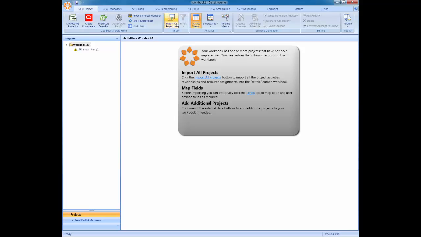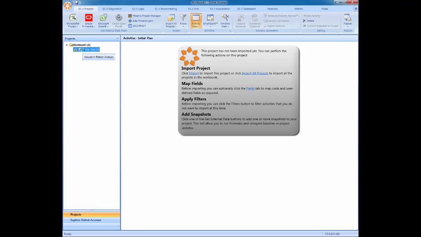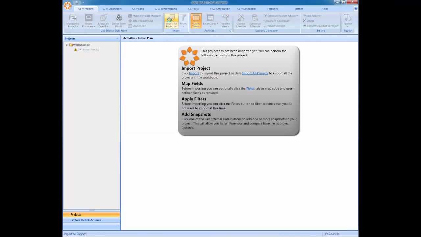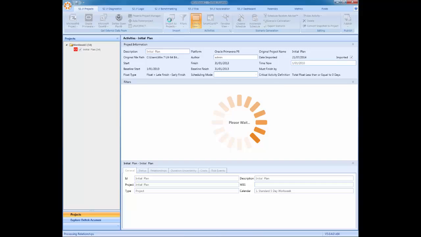At this point, you'd be thinking about do we need to filter any of the data, etc. that's going to come in. So you highlight the plan, decide if you do want to apply a filter at all. There's some generic ones here. So we're going to bring in everything basically, so we're not limiting it in any way. But you can do if you need to. Once we've decided on that, we go and hit the import project, and it will bring in the data.